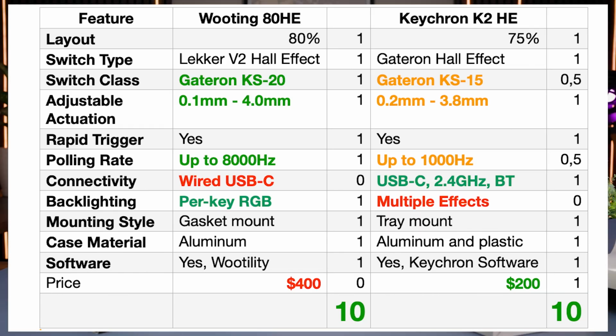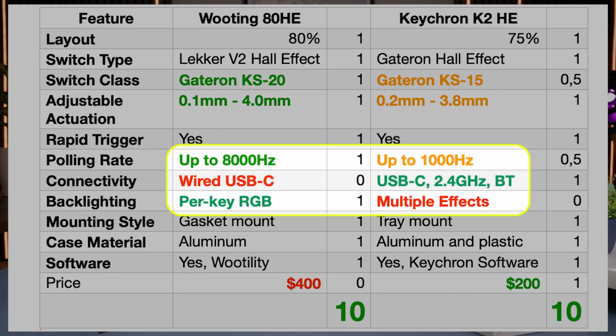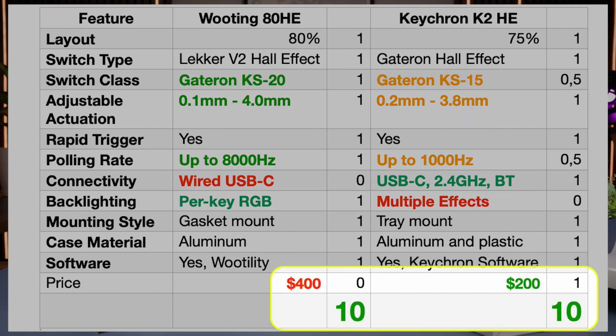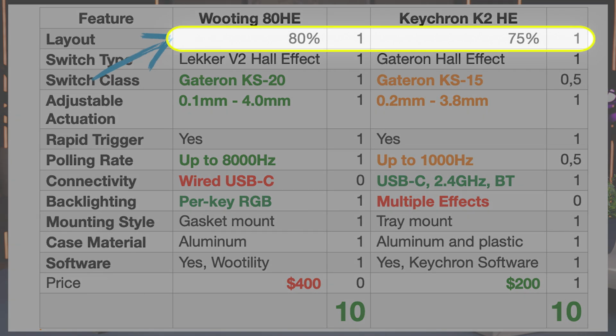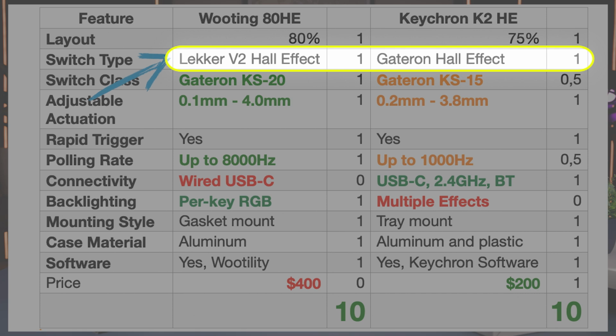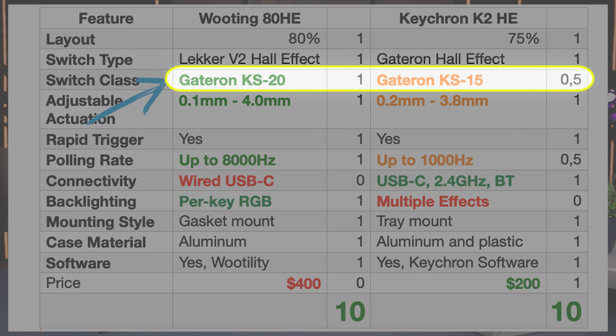Now, I want to show you this table that I've made for this comparison, and I want to show you only the main differences, or differences which make real sense for you as real users of these keyboards, right? So as we already mentioned, Wooting is a little bit bigger keyboard, but it is up to you which layout you prefer, right? From the switch type and switch class point of view, we have two different approaches, right? For Wooting, we have this Keychron KS20, and you can find on the market a wide range of different switches that you can use.